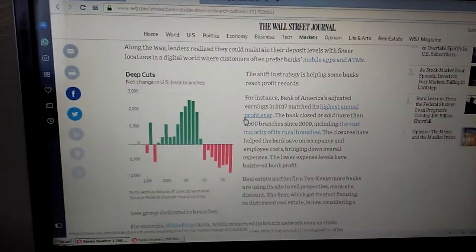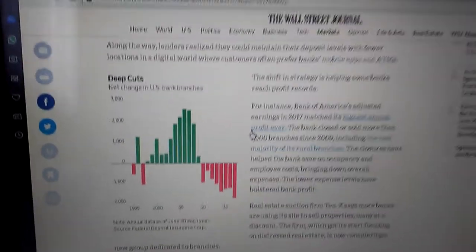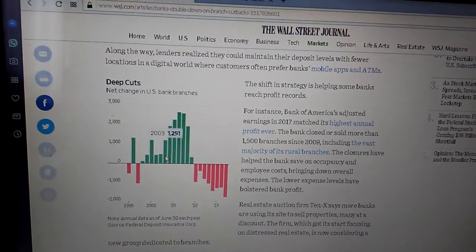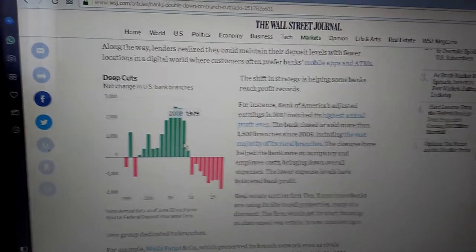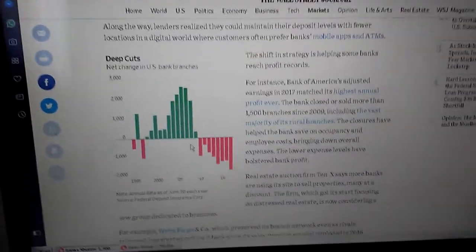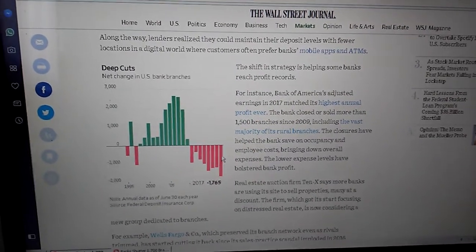Let's go down here, and I want to show you this graph real quick. Sorry I don't have a tripod for this, but this is the growth and decline of the change in branches in the United States. We had a lot right before the dot-com bubble, and even after the bubble they were still growing, just in more modest numbers. Then we have ludicrous amounts of bank branches opening. Everyone wants to lend money, and I don't care what your income is, you can buy a house and all that stuff. Then in 2009, we have the beginning of the housing issues, banks are getting in trouble, banks are getting bailed out, people were doing a lot more online banking, and all these bank branches are closing.